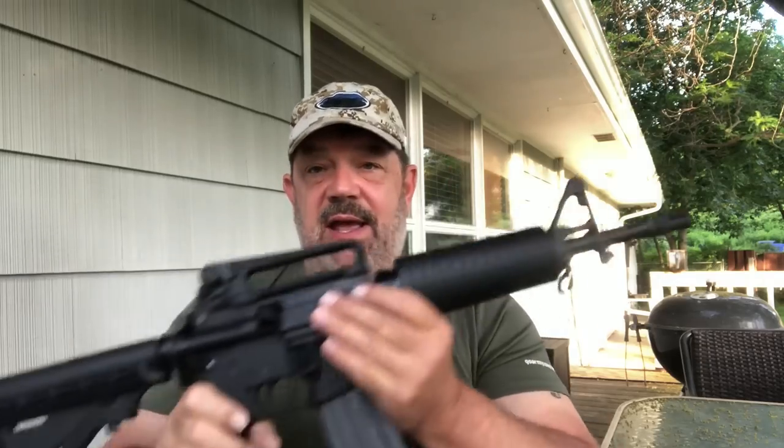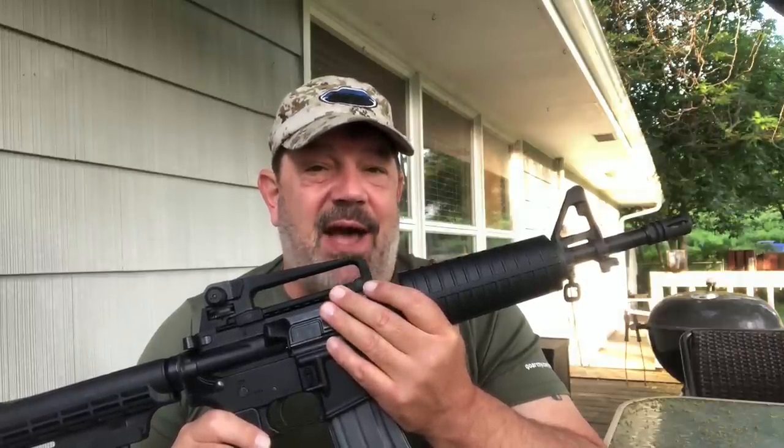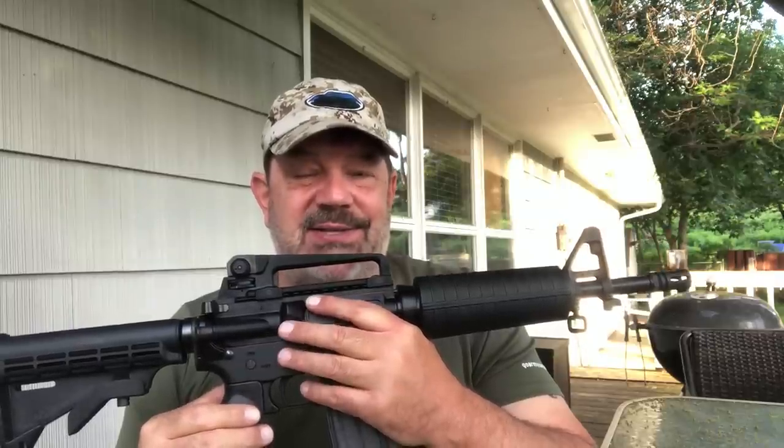But what you're really talking about is about that much more barrel, and you don't need a tax stamp — but because it's this much barrel, you do. Maybe somebody out there in YouTube land can explain to me how this gun becomes so much more dangerous — or at all more dangerous — with that difference that it requires registration with the ATF and all this paperwork and tax revenue. I'm never going to understand the NFA rules. A silencer — suppressor, which is the technical term these days — makes it less damaging to your ears, makes shooting ranges less of a nuisance to nearby residents, and yet we regulate that because it somehow makes a firearm more deadly? The short barrel rifle? You must be kidding me.